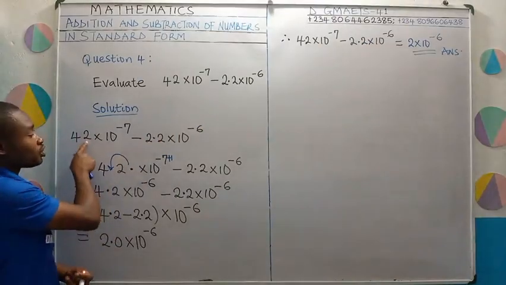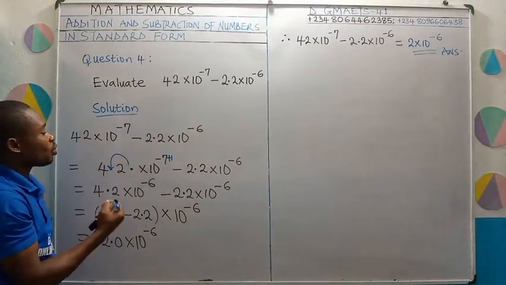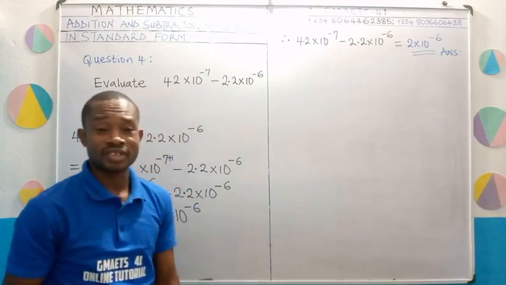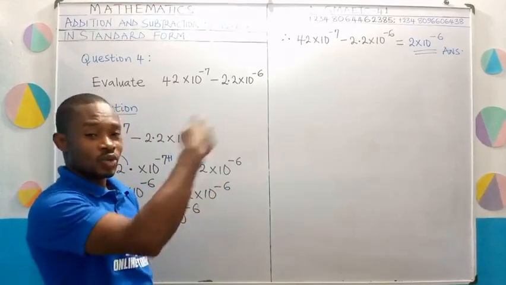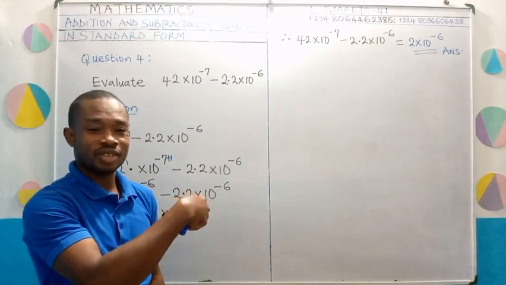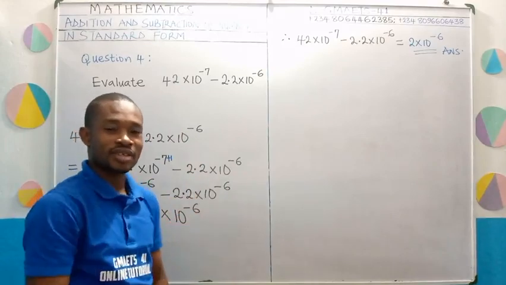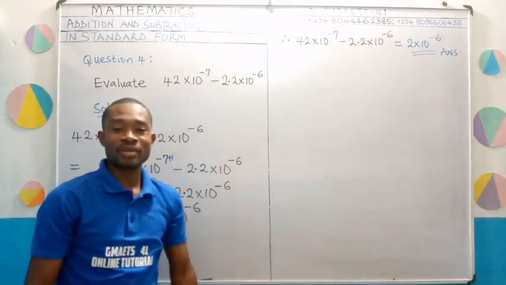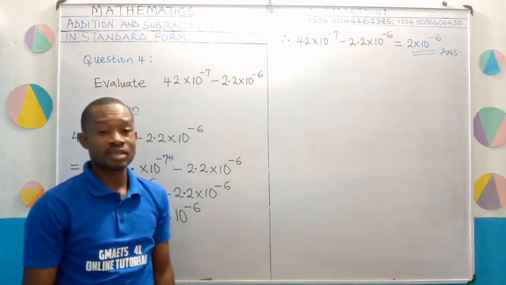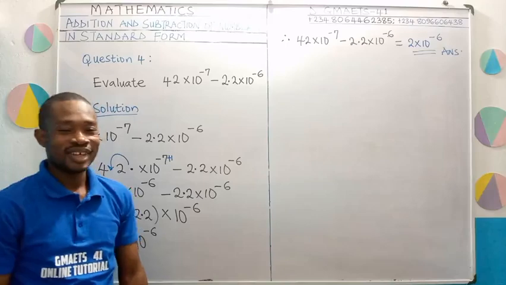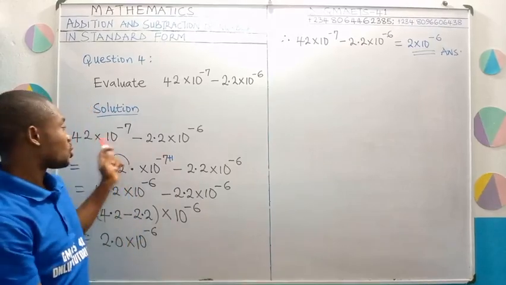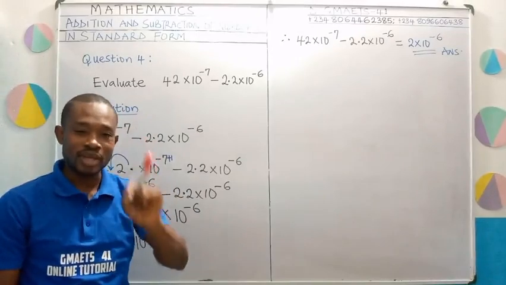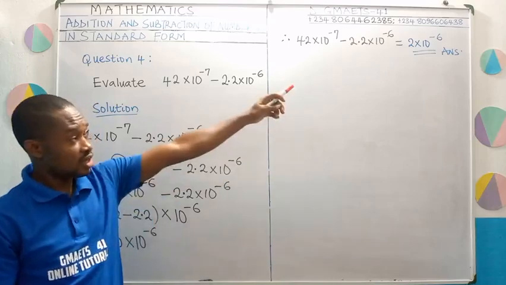If you do that, this will be 42 minus 22, which will be equal to 20. 20 times 10 raised to the power minus 7, which means you need to move your point once to the left to come between that 2 and 0 in 20. And if you move the point to the left once, you add 1 to that power minus 7 to make it minus 6. You still get the same answer. Why not try that? Decide to solve in power minus 7. Then your final answer, put it in basic standard form. You still get this answer.